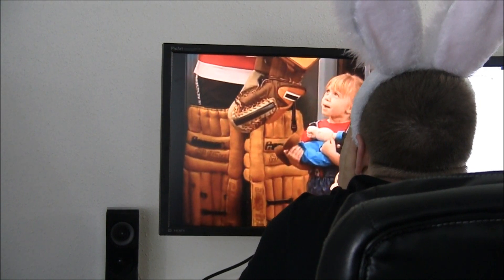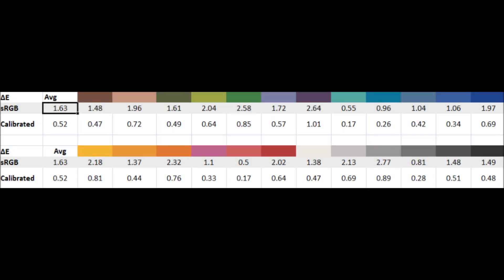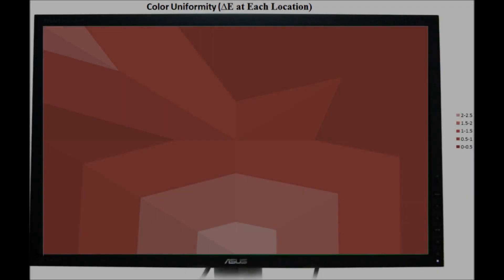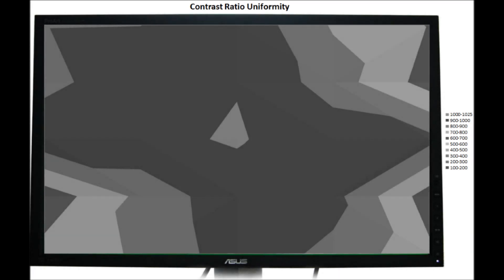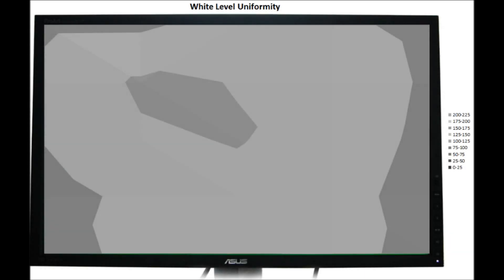Overall, we were really impressed with the color accuracy of the panel. The uncalibrated color accuracy had an average Delta E of about 1.6, and the calibrated Delta E was about 0.5, which is fantastic. The uniformity of the panel is an important aspect not to be overlooked. Backlight bleeding can cause color variation across the panel, making working consistently rather difficult. What we see in this panel, though, is very good backlighting — very little bleed. There are a few bright spots on the corners and edges, but that's usually to be expected. Overall, we were very impressed with how uniform both the colors and the backlighting were.